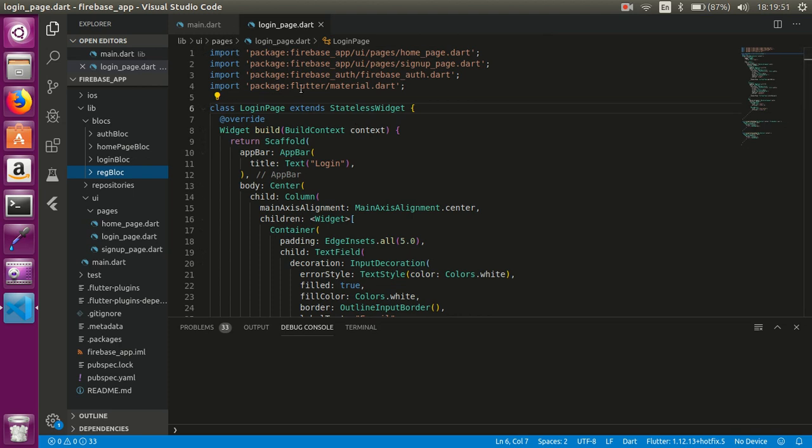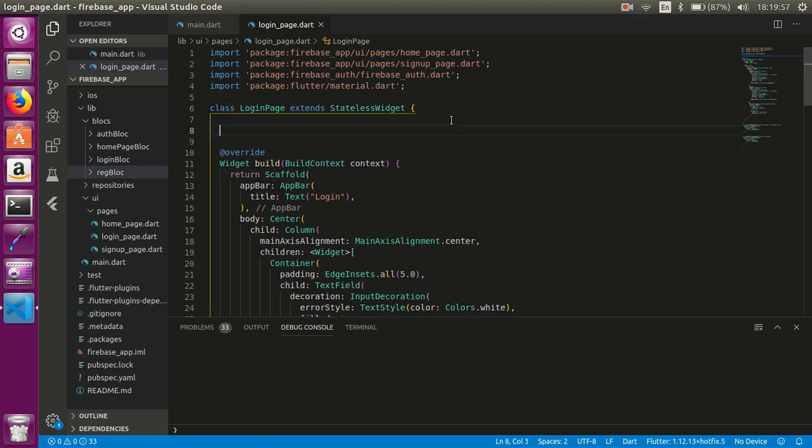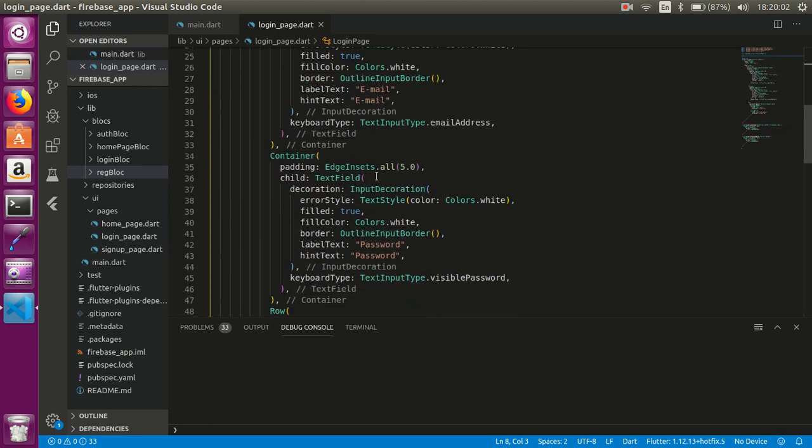Now let's get started. Login page is pretty much similar to the registration page. So first of all, we need two text editing controllers, as we have two text fields here.